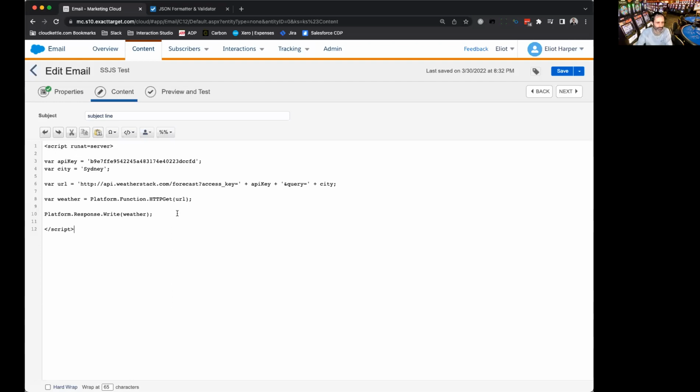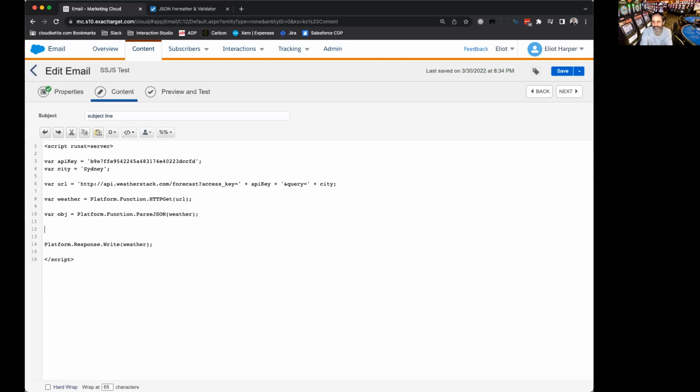So I'm going to create a variable called obj, and I'm going to say Platform.Function.ParseJSON. It's important to note that JavaScript is case sensitive for your function names. While it's very relaxed for AMPscript, where it could be title case or lowercase, whatever you want, case is important for JavaScript. And we're going to take that response string we got, that's called weather.